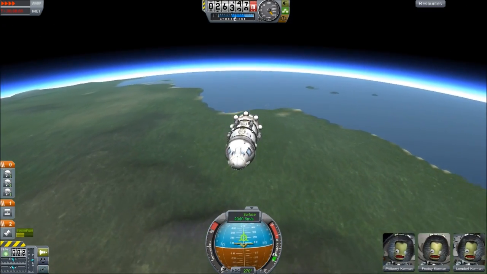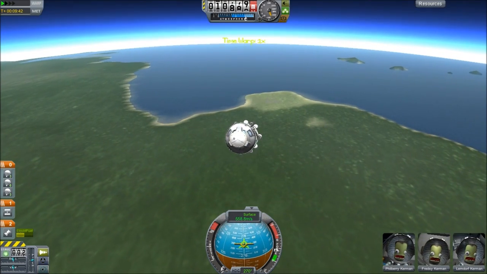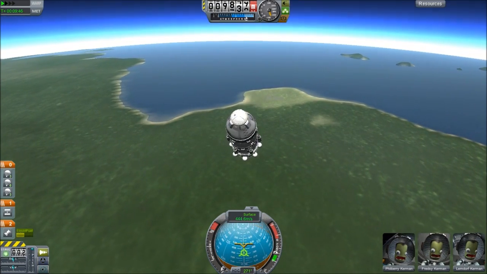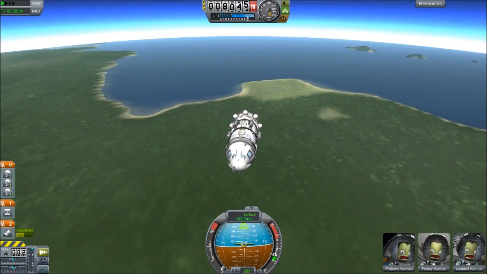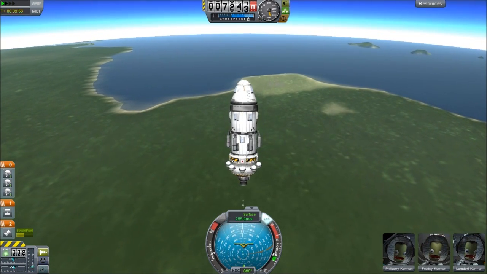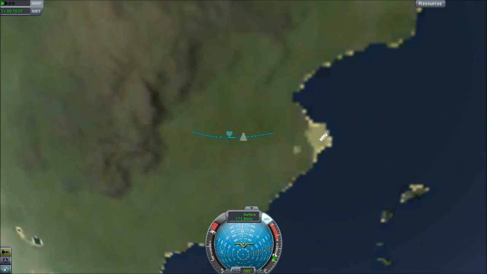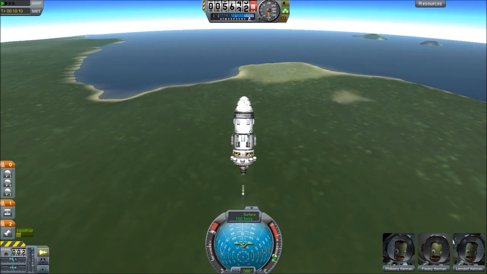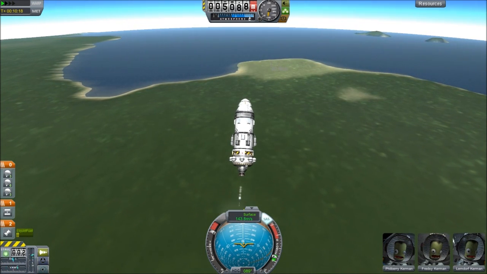Now the air resistance slows us down quite a lot, and we don't quite land where we want to, but we're pretty close. We are certainly getting pretty far down into the atmosphere. See, 8 kilometers, we're under 300 meters per second. As I futilely attempt to burn back towards the Kerbal Space Center. Yeah, on Duna, 8 kilometers, you would be going at least 900 or something.